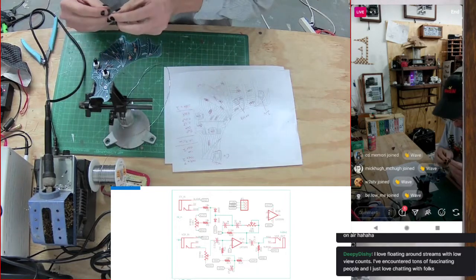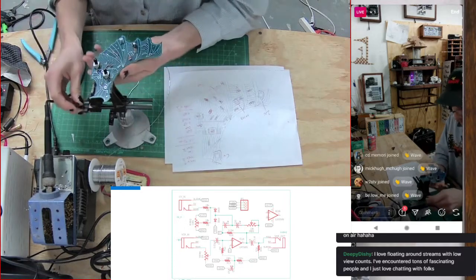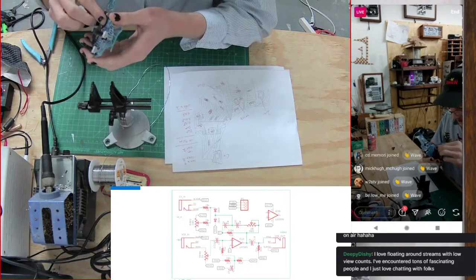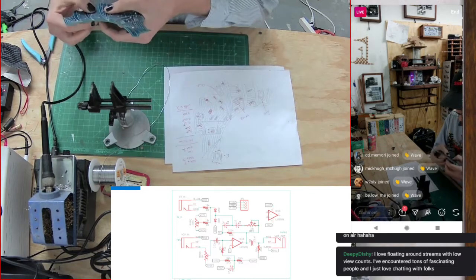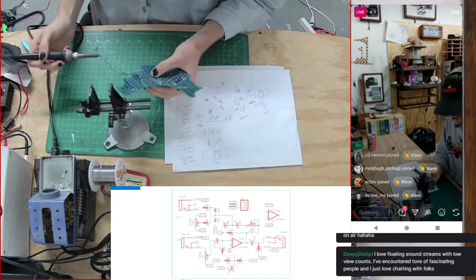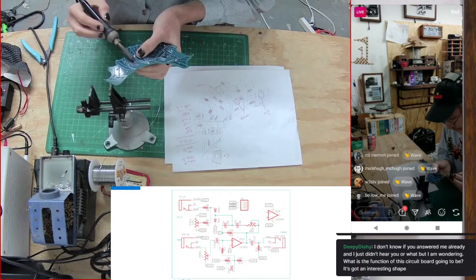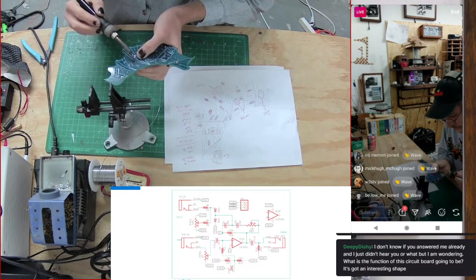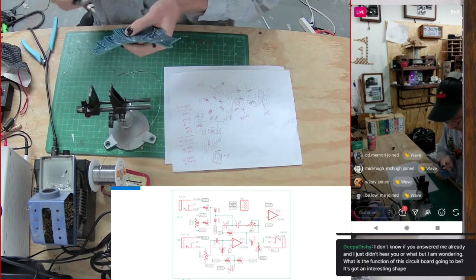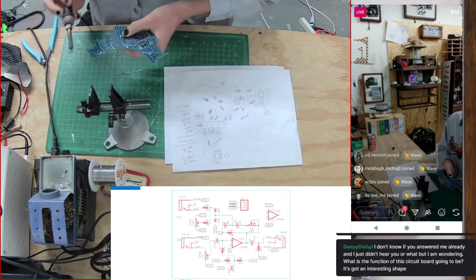So next, I'm going to put in the IC socket. If you have the option when building circuits, I highly recommend IC sockets. They've saved me a ton of time because it's very easy to burn out an IC, which stands for integrated circuit.